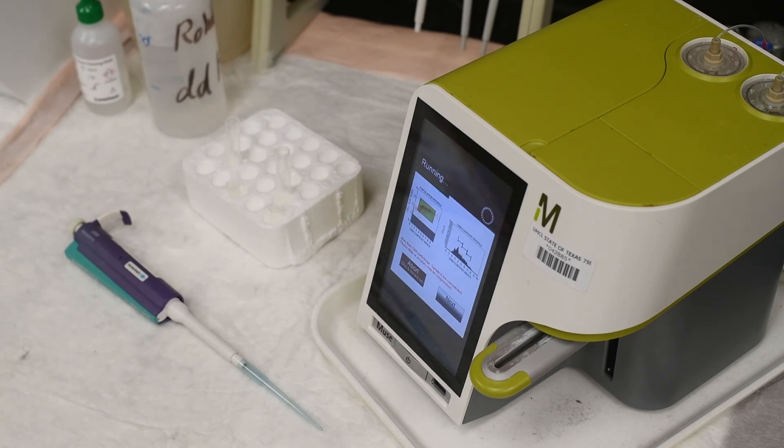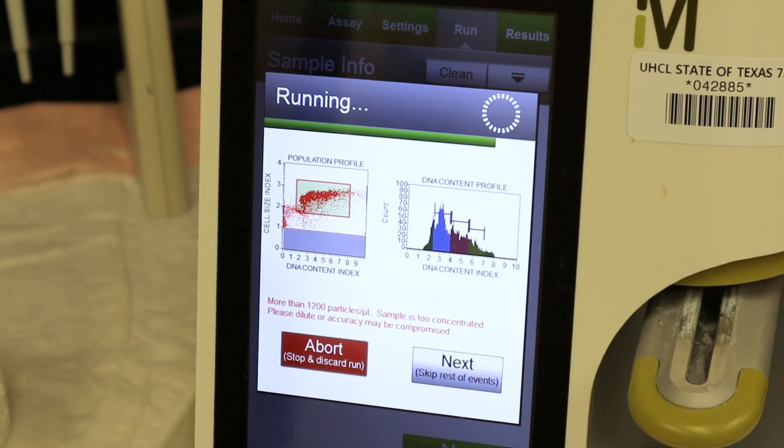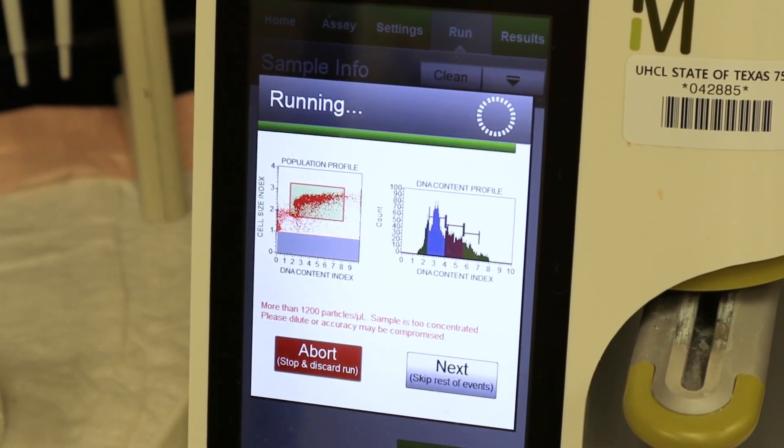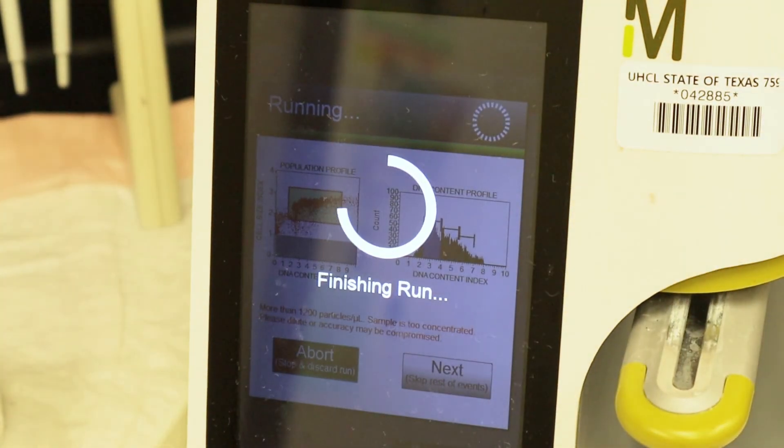As expected, most of my cells were in the G0/G1 phase. My plate was around 65 to 75 percent confluent when I fixed my cells, and a good portion of them were freshly replicated and adherent to the plate. The other phases were most likely the cells that had lifted and were either in the S phase or going through mitosis.